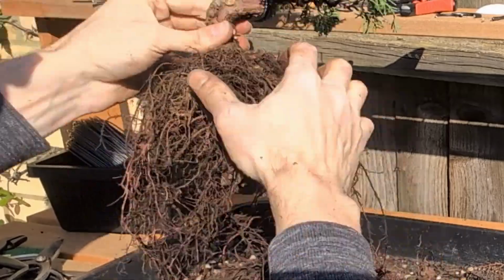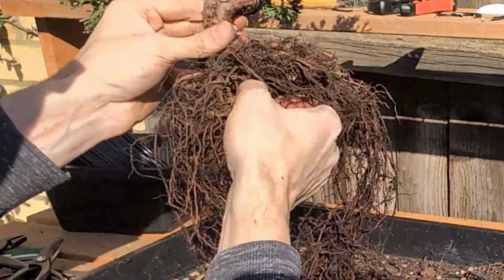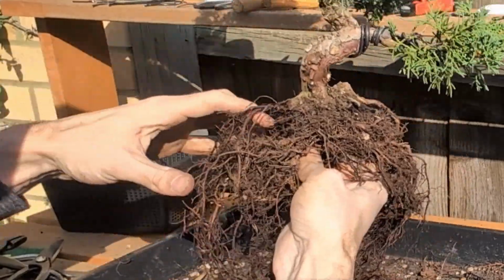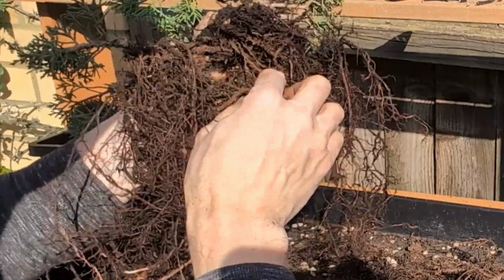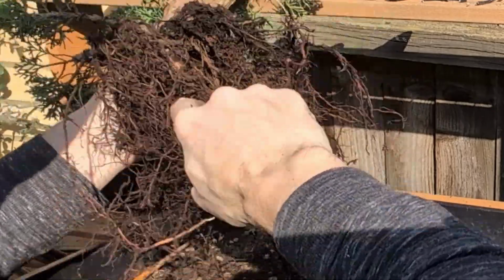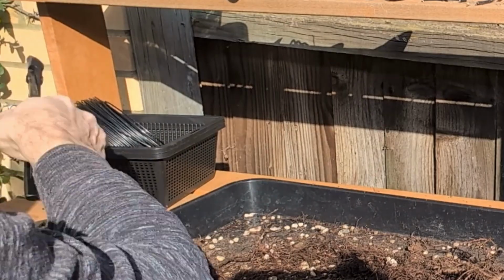You can really start to see the length of some of these roots now. Obviously some of that's going to have to come off, but let's see what we have to work with first. Still looking at the undercarriage, looking for any thicker roots that might affect the planting depth. There are a few, but thankfully not too many, so off they come as well.